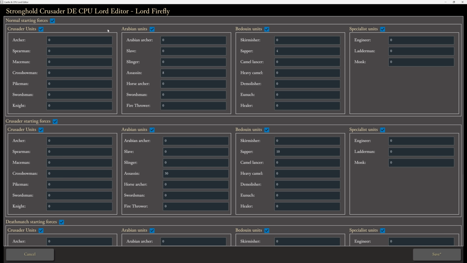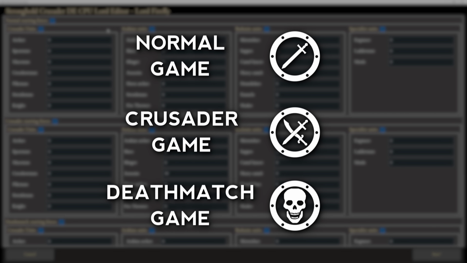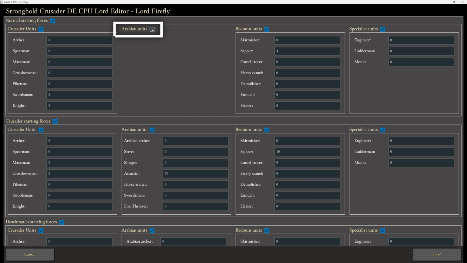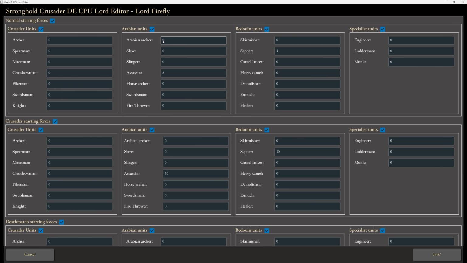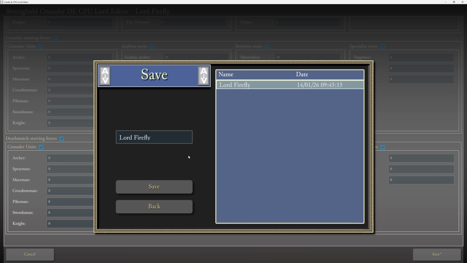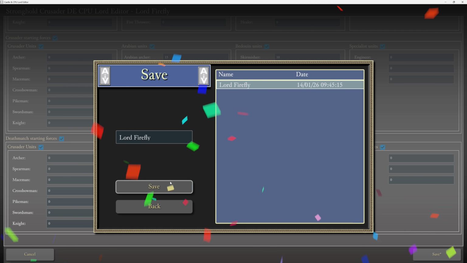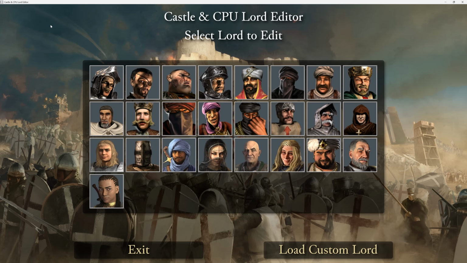These are split into normal, crusader, and deathmatch categories to match the types of skirmish you can play in-game. Click the faction toggles to enable or disable units and input the number of troops your lord should start with for each game type. When you're all done, hit save. And there you have it, your own completely custom CPU lord. Editing existing Stronghold Crusader lords is a similar process.